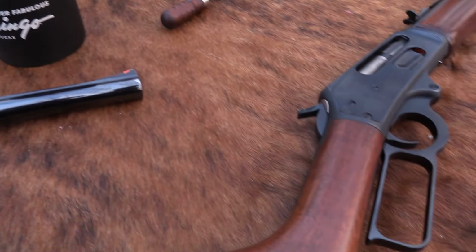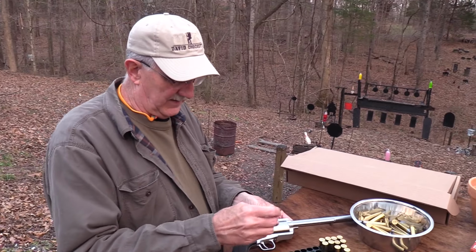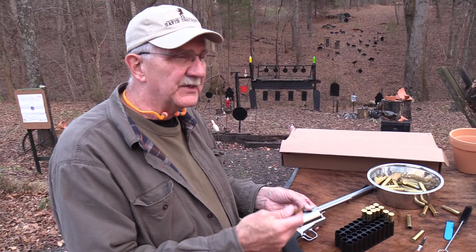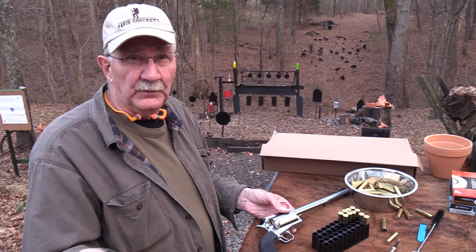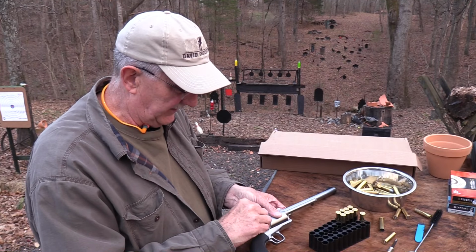Any firearm we bring here, I'm not trying to sell it to you. I'm just trying to show it to you and give you an honest opinion of it. This is not something I would buy, I don't think. I can't imagine a year from now saying, you know what, I missed that thing, I'm going to buy one. I could if I wanted, but I probably wouldn't, maybe because I don't hunt. But I do enjoy getting these kinds of things in and shooting.